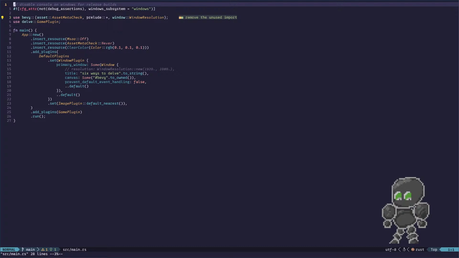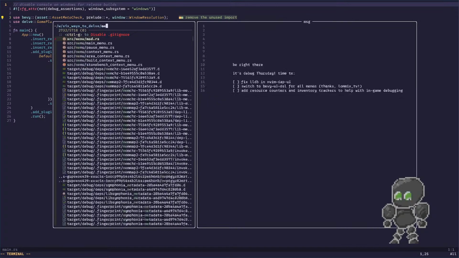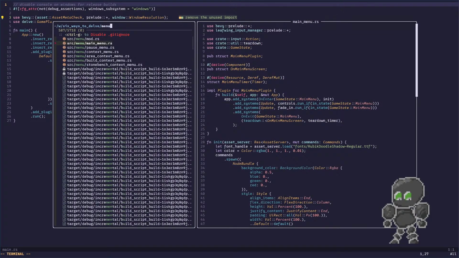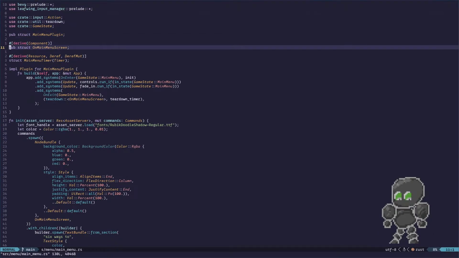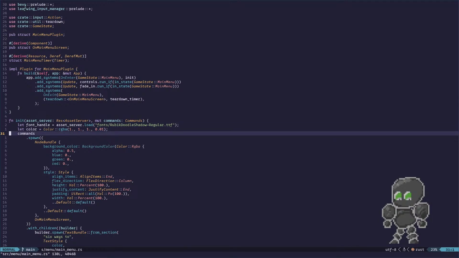Let's see here. What about actually setting a breakpoint somewhere? What about in the menu code? So menu, main menu, and say the init function.